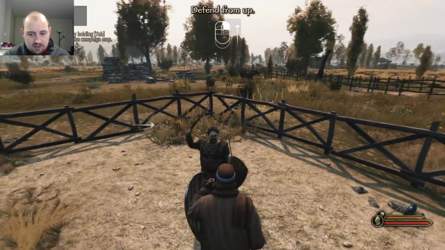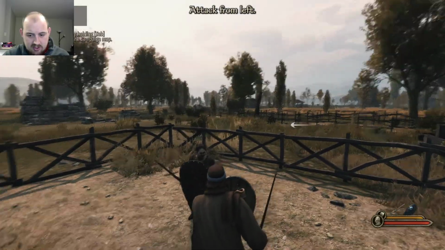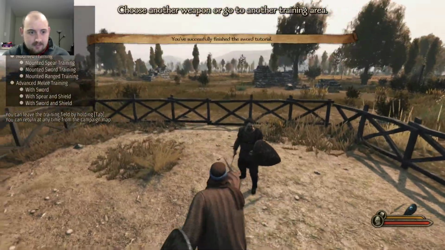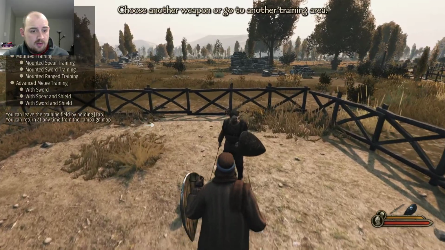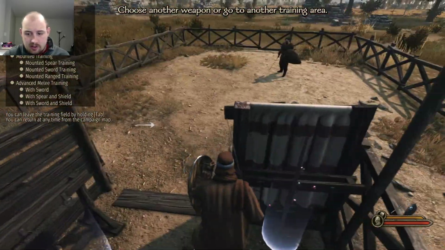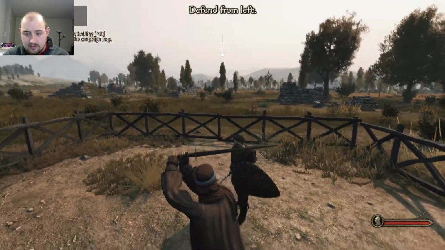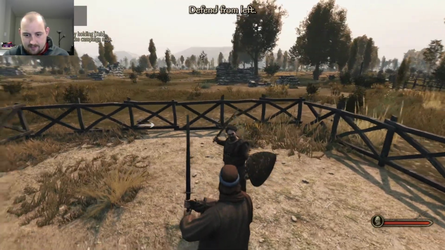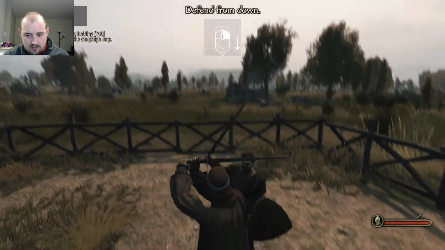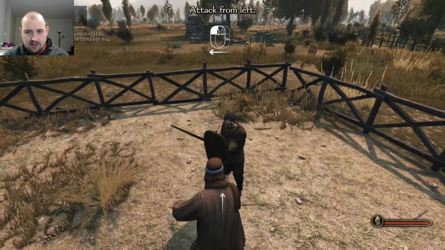Oh, you have to choose a direction with your shield. Usually you didn't have to. Oh, okay. You can leave the training field tab. Okay. So I'm assuming this is sword training with two-handed. Oh, wow. Okay. How do you... Weird that even works.